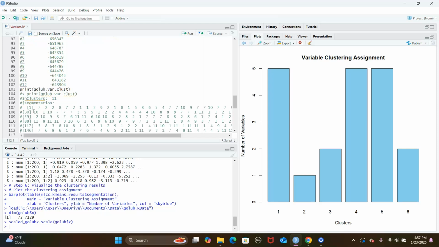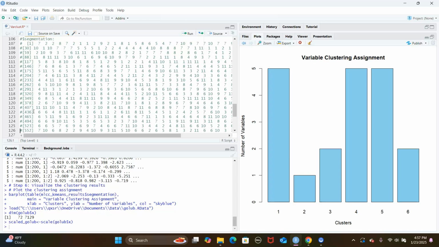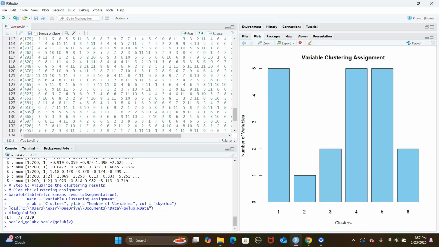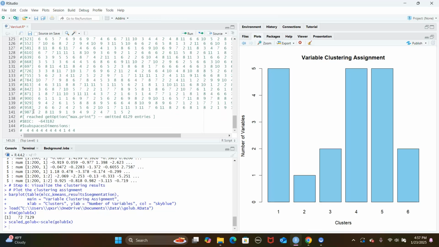This segmentation shows which variable belongs to which cluster. I don't want you to wait 15 hours, but this lets you see that when we use the varclust package on a real data set where the number of variables is large, the computation becomes the issue.